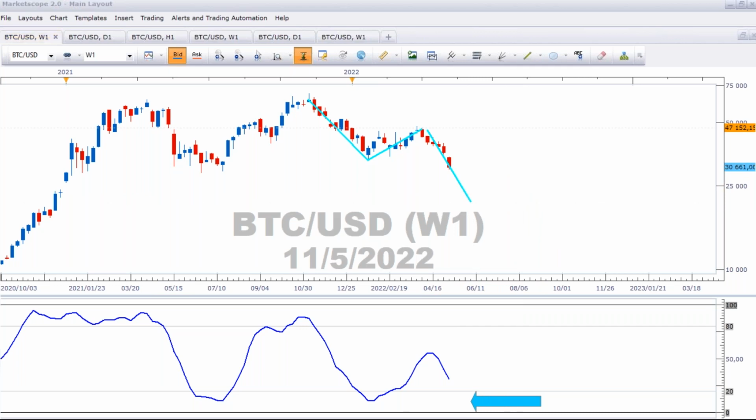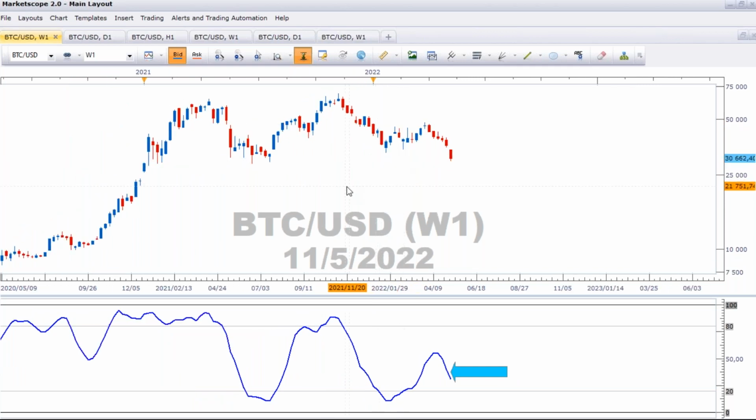But 25,000 certainly within range, and possibly further below if, and this is the key, if the momentum deems it so. Okay? The longer we stay under 20, the more pressure is going to be added to Bitcoin. Okay. Now let's take a look at this in a few other ways. I said there's a few scenarios that may play out here.